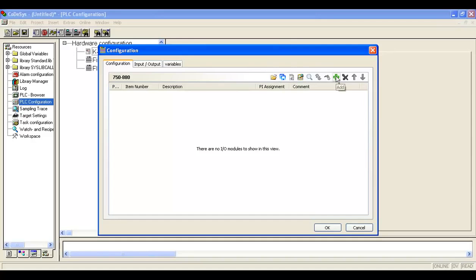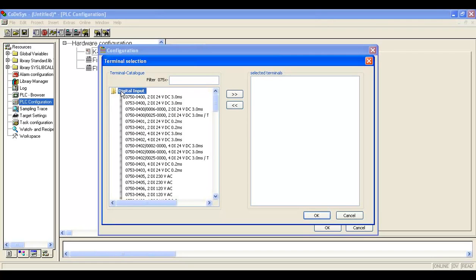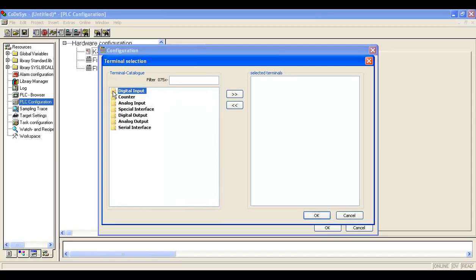So I'm going to come over here, select this add button, and then this window opens here. And I can do this a couple of different ways as well. I can come in and expand the folders here, open those up, and look at the various I/O modules in there, digital, analog, specialty modules, serial interfaces, and so forth, and just pull them in from there.